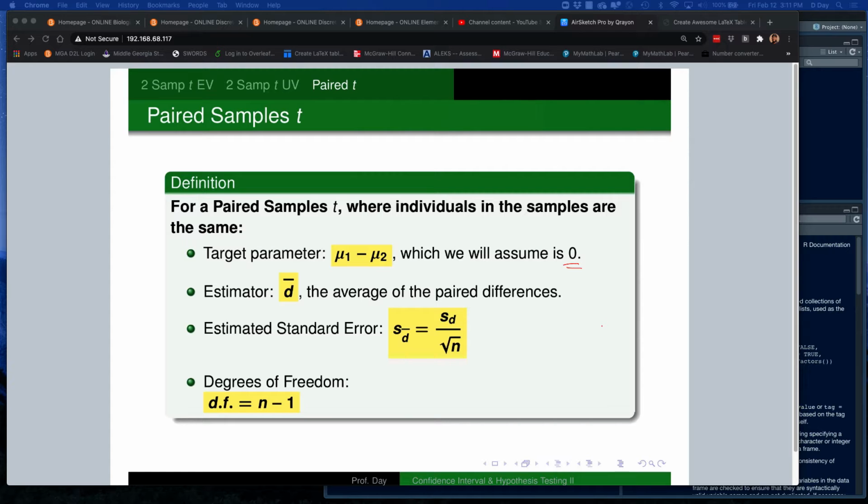And then the standard error, this looks very familiar to the one sample hypothesis testing we did, because that's basically what the paired samples t-test is. It's a one sample hypothesis test on the differences between two samples. Okay, and so we get a standard deviation of those differences, which we call S of d bar, or S of d. All right. And then we divide it by the square root of n, and we get our standard error. So this looks very much like a one sample t-test. It's really the same thing, with the exception we're getting an average of the differences. All right.